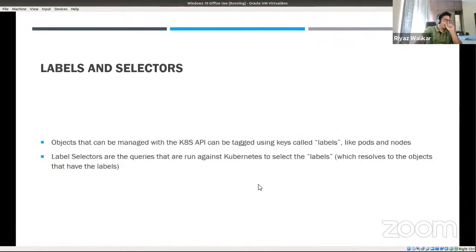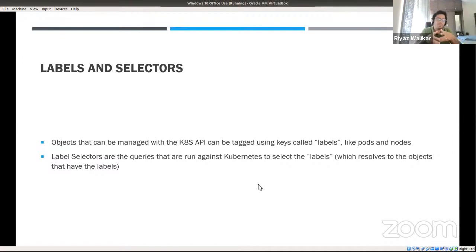Okay. Labels and selectors, another very important concept. I learned it a little late when I was picking up Kubernetes. You can tag objects inside Kubernetes, and this is extremely useful. What you tag with are keys called labels, right? And a label selector is the actual query that you'll run against Kubernetes to select those labels.